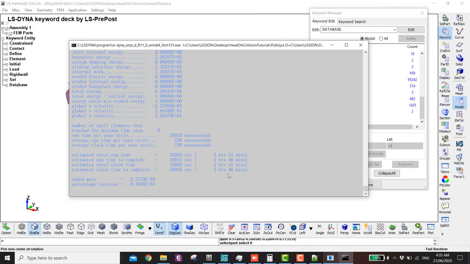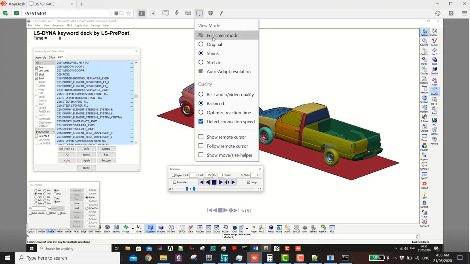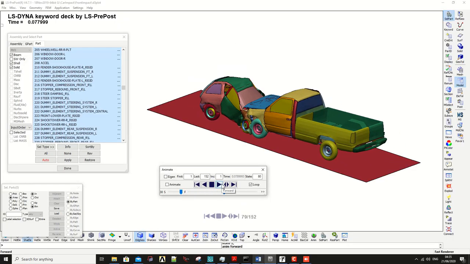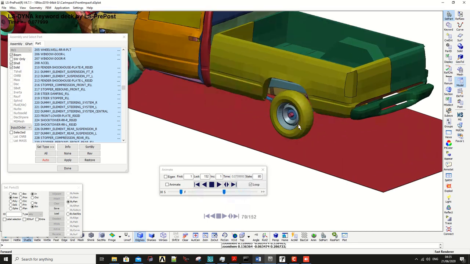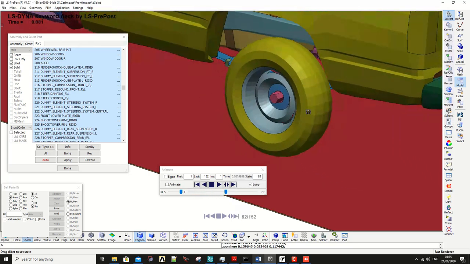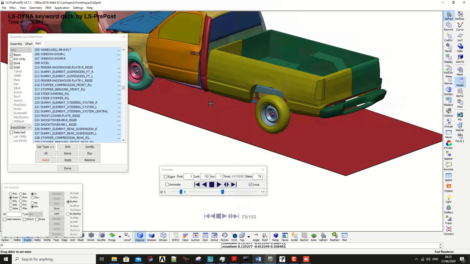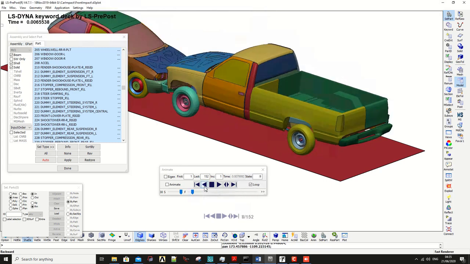Okay, while waiting for this, I can show you the full result that I ran before. This one. Okay, this is on a different PC. I'm using AnyDesk full screen. So supposedly if the contact works, then you will get a result similar to this. If we zoom in here, you can see the wheels are rotating as we expected because we changed the location of the rotation axis and we also changed the angle of rotation. I mean, we changed the direction from positive to negative.